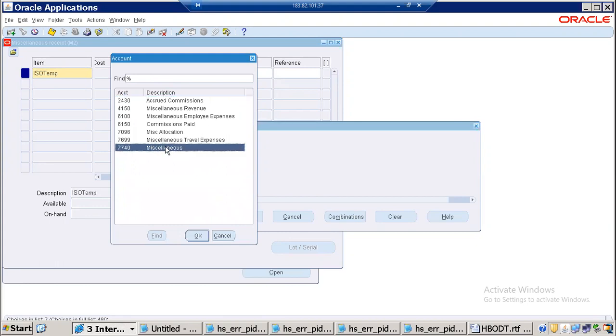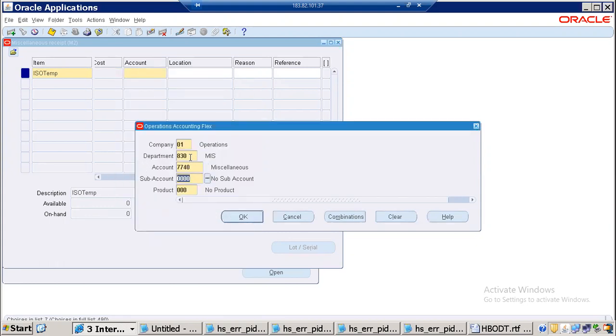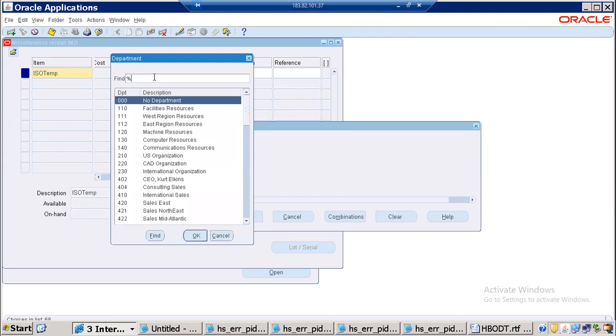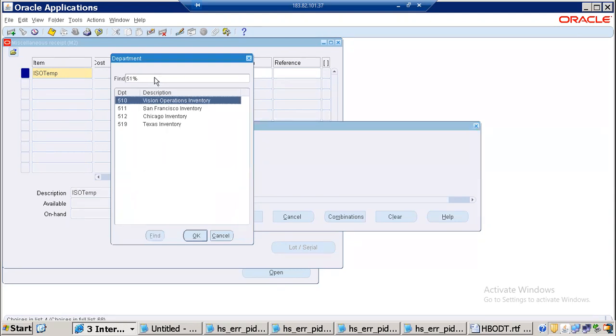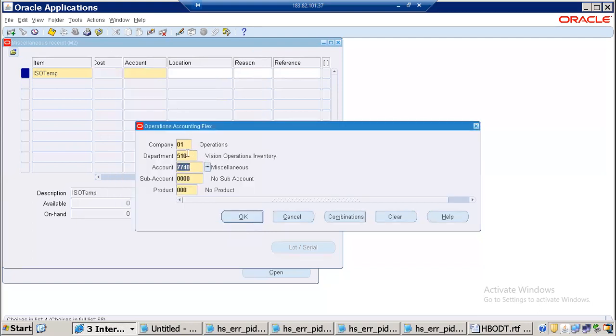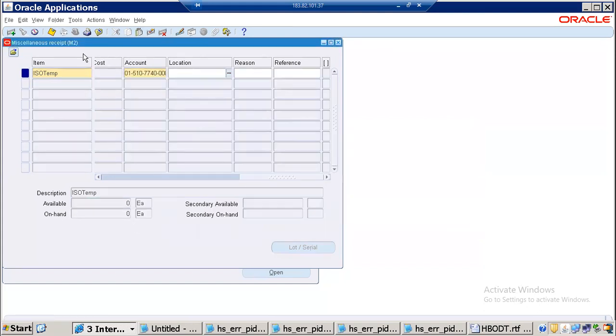This is the account we have to take, miscellaneous account. And department is inventory. We need to take. Actually, it has to populate by default. Someone has changed that setup. Yeah, that's enough. Remember these values. One is 510, the other one is 7. Miscellaneous, we can say. Click on OK, save.